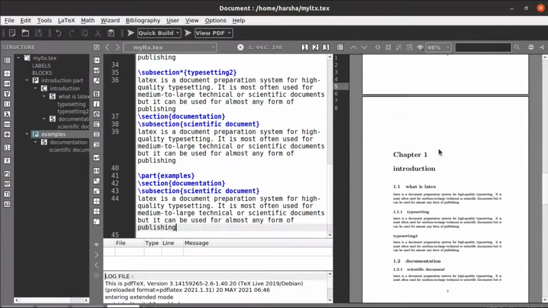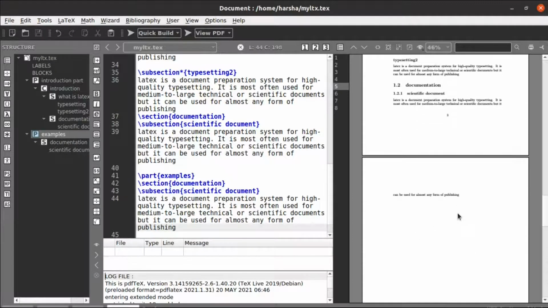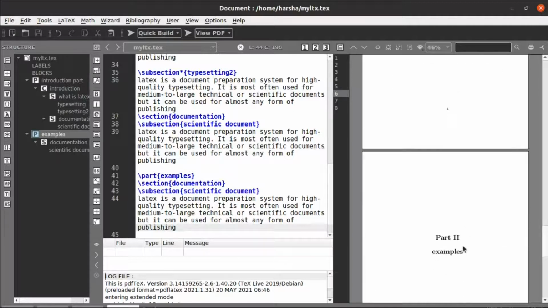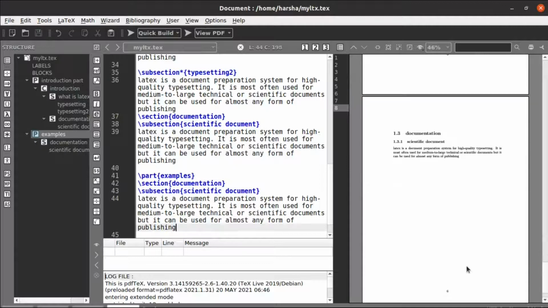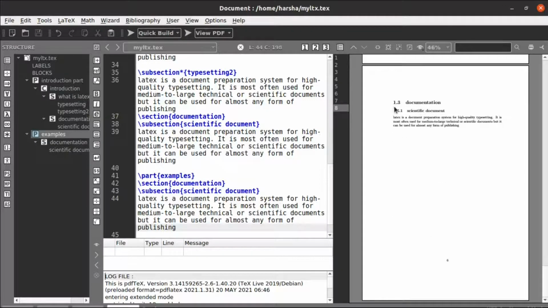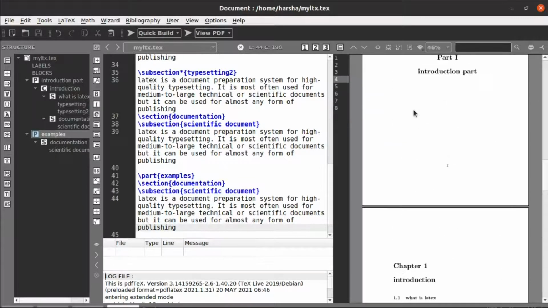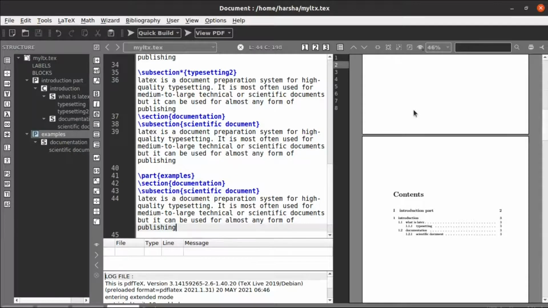You can see after part 1, after completion of this, again it automatically started on a new page, and then this documentation was added as the first section in this part. Again the numbering starts with part 1 and part 2.